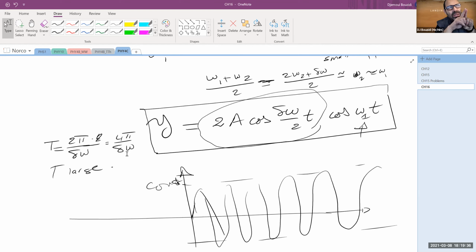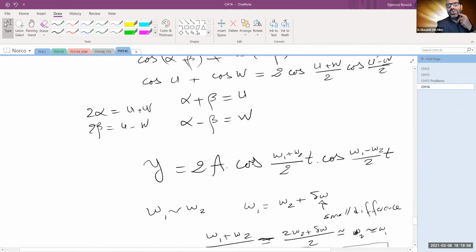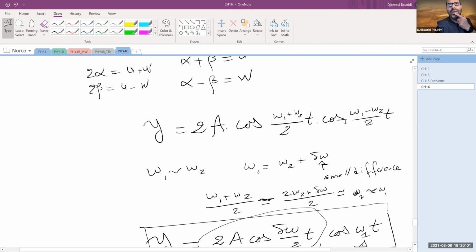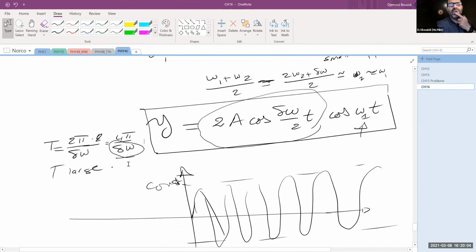But if there is a slight difference, you're going to hear that beat. But if there is a big difference, you're going to hear the first frequency, the second frequency, and as a matter of fact, you're going to hear a hum still between them. You're going to hear 3 frequencies if there is a big difference between them, because that difference will come into play too. So if delta omega is big, you're still going to hear the two frequencies, omega 1 and omega 2, but you're going to hear also the difference between them. Because delta omega is big, T is going to be smaller. You're going to hear that distinction between the 3 frequencies in this case.